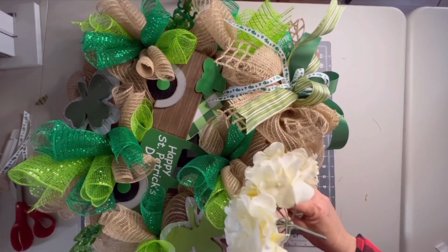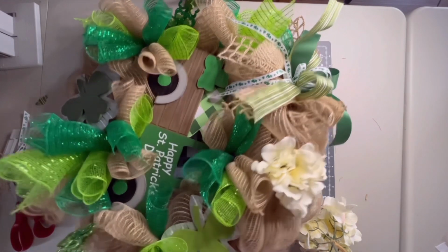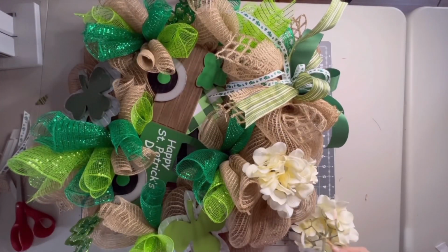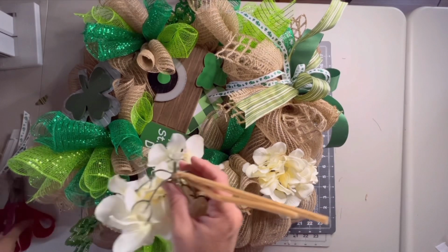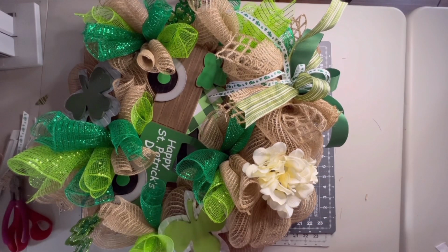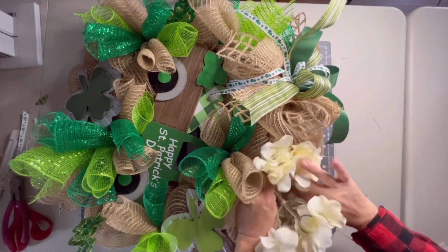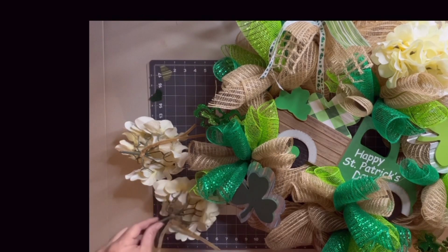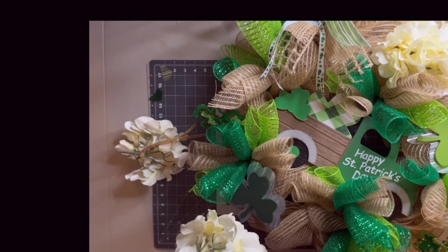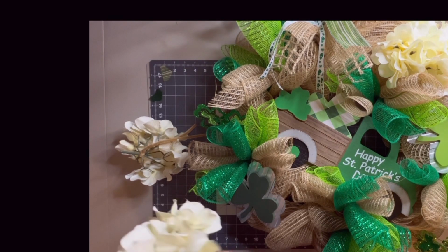This is a nice big bundle here. And I'm gonna clip this down just a little bit more. I can find my wire cutters. I'm just gonna clip that a little bit more. And we're gonna nestle this last hydrangea in. I've prepped two more hydrangea bundles here with my chenille stems with some hot glue. And I'm gonna be attaching those bundles right here into the space down below.